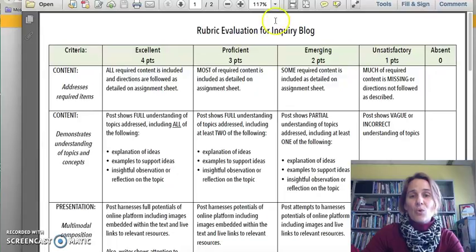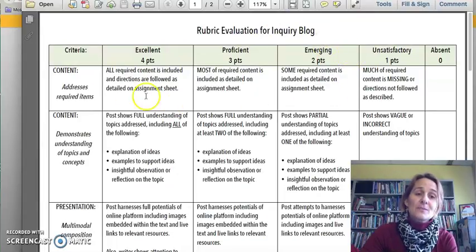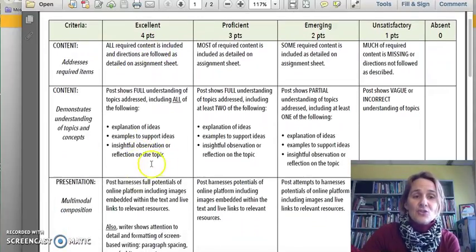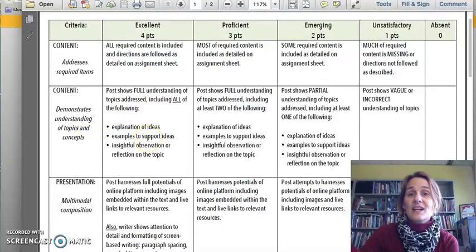They're just organized a little bit differently. So in terms of content, make sure you address all of the things that you need to include. Make sure you understand the prompt, what's being asked of you. For blog post 3, make sure you read through that assignment sheet. In terms of content, make sure you explain those ideas too, that you demonstrate your understanding of the concepts of the different text complexity elements and the different things that it's asking there.